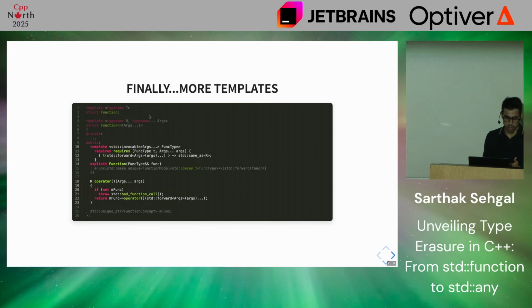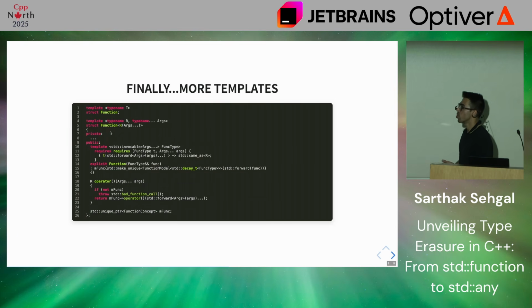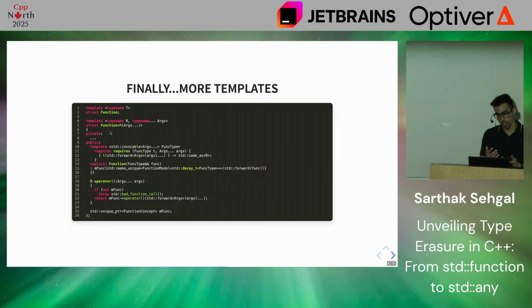The next thing is that the interface for the operator overload that this function now provides is a bit more generic. It's invocable by this set of arguments and returns the type R. And this is a functional implementation of std::function. It just works. It's clonable, it's copyable, so it provides value semantics. It can be constructed by any type as long as it's invocable by the set of arguments that you provide and returns the type R.